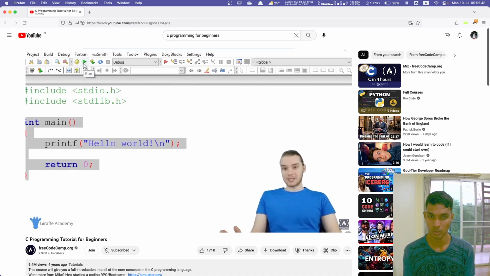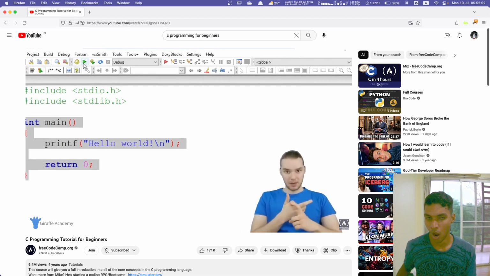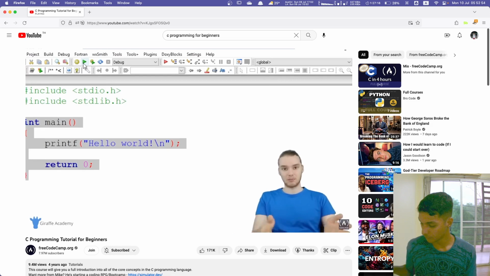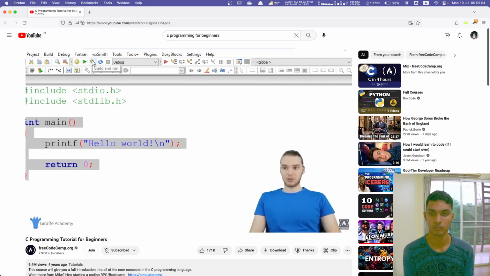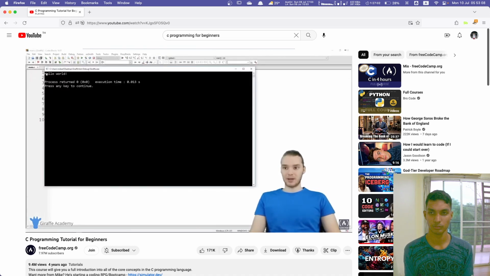But a lot of times when you're programming, you're going to want to build and run your code at the same time, right? You're just going to want to build it and run it just to see what happened, see how your program did. So we have this option over here called build and run, and this will both build your program and run it at the same time. Generally, as you're going through this course, you're going to want to be using this build and run option.